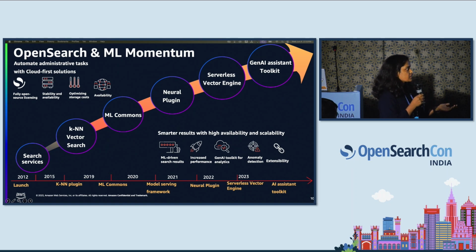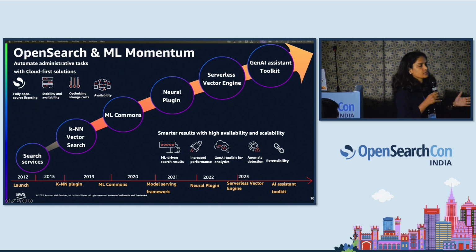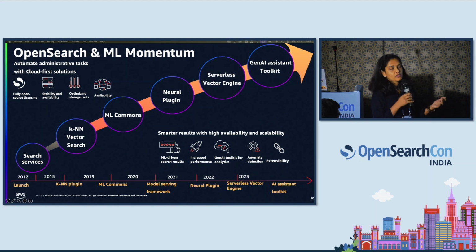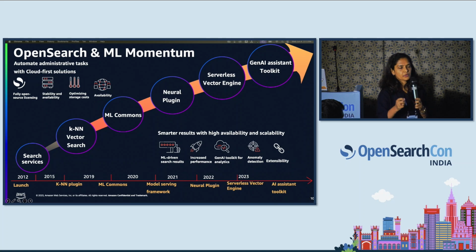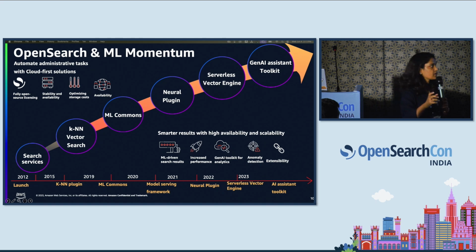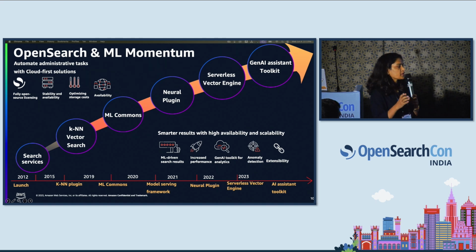Now, this is an interesting feature. If you haven't tried, I strongly suggest you go ahead and explore that. It can give you recommendations on the queries. Let's say you're working with logs, and there is an increase in the network or data transfer that's happening. So you can ask it to write a simple PPL query and to identify, hey, what is the particular service where the data transfer is happening, or what are the particular VPCs that we need to navigate and run a particular query. So that can be recommended by the Generative AI Assistant Toolkit.